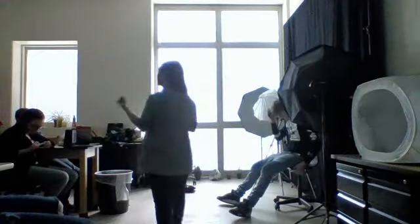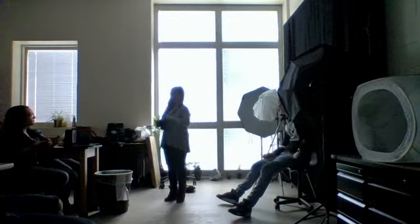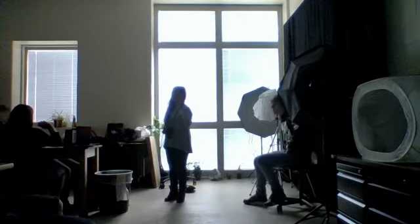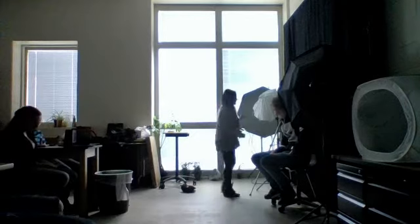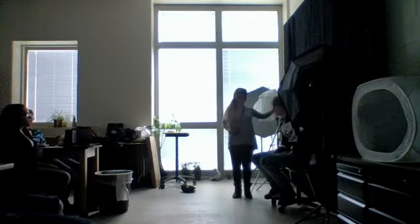So, very faint image of my model. Do you guys see that back there? Okay. Depending on what you want it to look like, you need to manipulate your shutter speed to see how much light you want in. You can manipulate your ISO. Right now my ISO is just very, very low. And then I can also manipulate my umbrella and the angle of my flash.